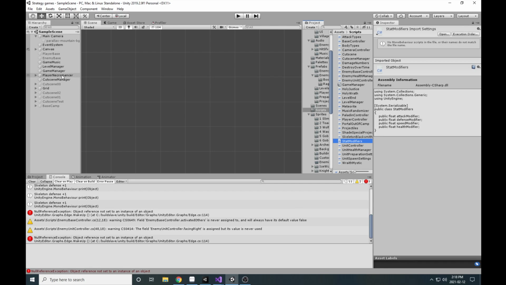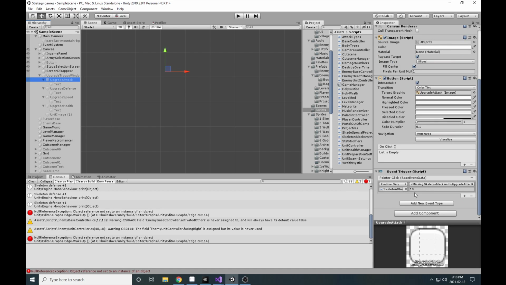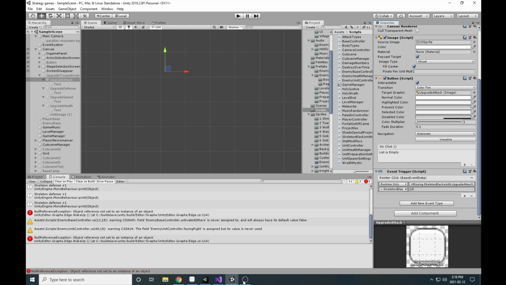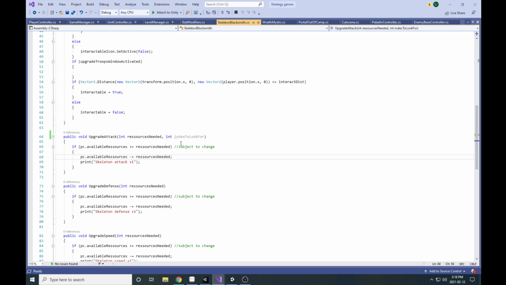If I go inside of my canvas, to the skeleton blacksmith, and go to upgrade attack, it's not there anymore. Why is it not there? Because you have more than one thing that you have to write, so it doesn't work. So we're going to remove that, and we'll think about another way to do it.